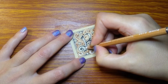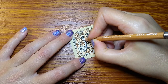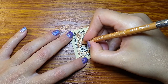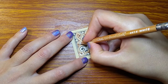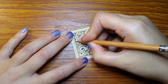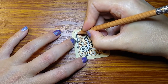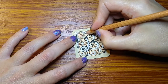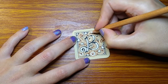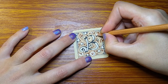If I were to use a white tile, using chalk like this wouldn't be very effective, unless we had painted the tile or something before we started drawing. So I like both the gray and the Renaissance or tan colored paper because it offers you that freedom to both shade and highlight, making your art just a little bit more dynamic.